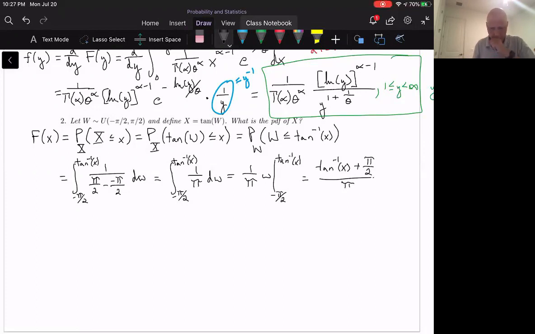So now that we have the CDF, Miku, remind me again, how do you get the PDF? Take the derivative. Thank you. So we take the derivative with respect to x of capital F of x, which we just found. What is the derivative of arctan? Or does anyone remember what you can take the integral of to get arctan?